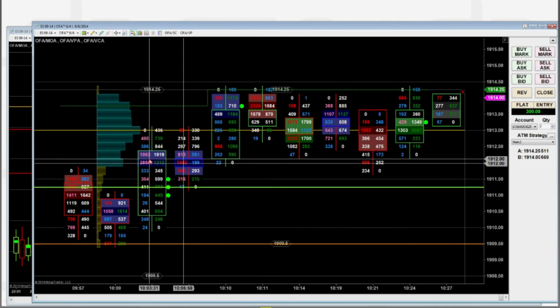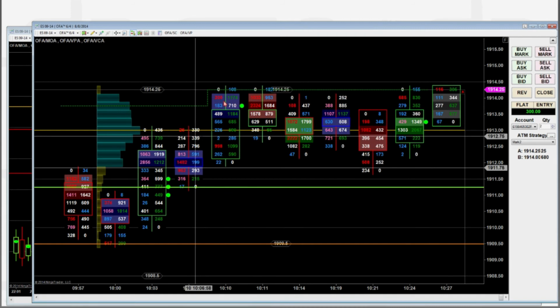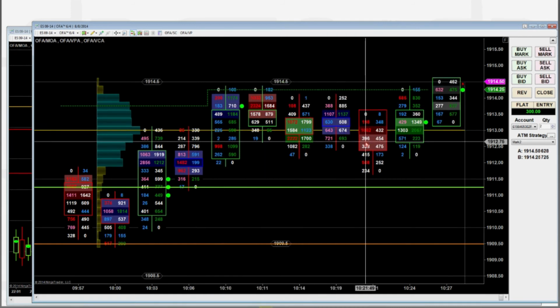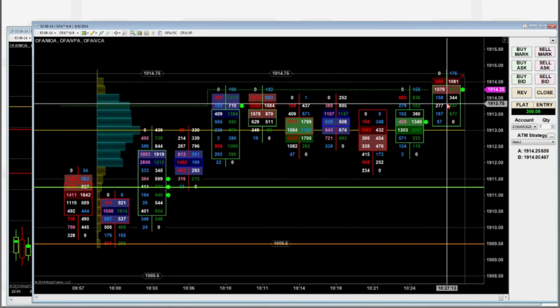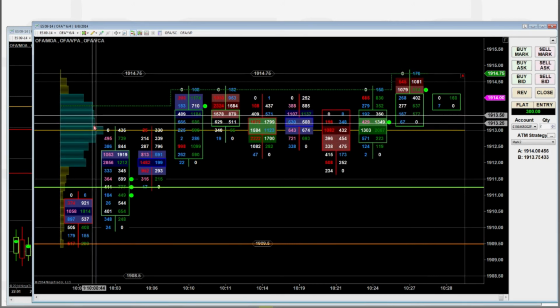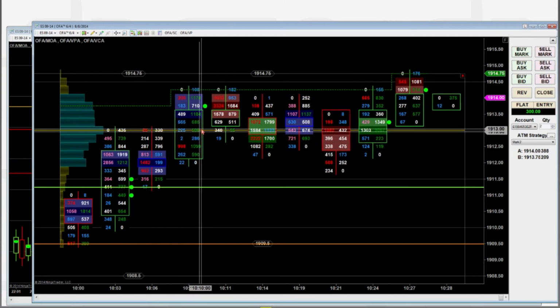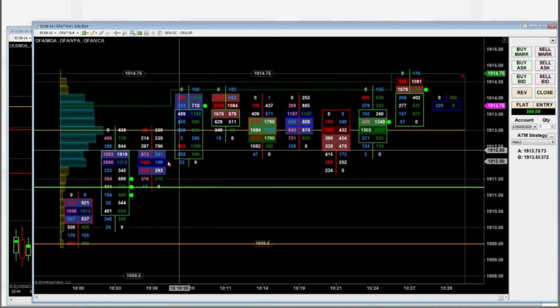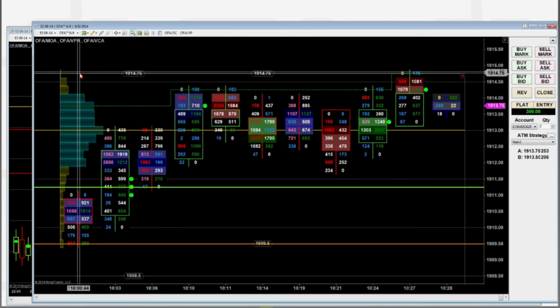When we look at what we have from a cluster standpoint, neutral, neutral, neutral, neutral, selling, buying, neutral, selling down here, buying up here. There's nothing inherently in here that would suggest to go long. The only thing that I can see is, again, we're getting acceptance above this level, and that acceptance would typically mean on a market that's moving higher, a test to the upside. But we're still getting a little bit of erratic movement.